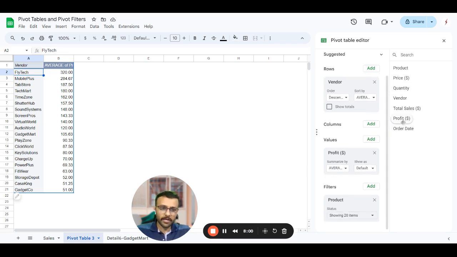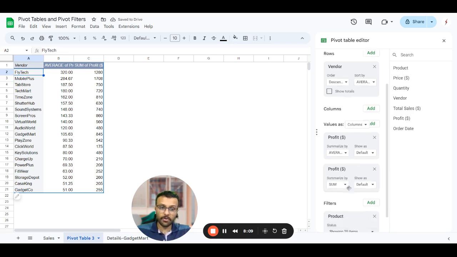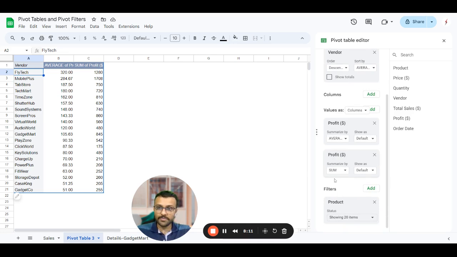Okay, fine. Let's look at the sum of the total profit as well, because that might be a good data point as well, right? So this time I did not drop it on top of it. It's a separate value that I want to enter, right? And this time we have selected sum. An interesting thing, the average profit of Flytech is higher, but Mobile Plus provides a better sum of the total profits. So this is where, as a data analyst, you'll look at different things, different insights, and accordingly report your findings. Right? This is making things a lot easier.